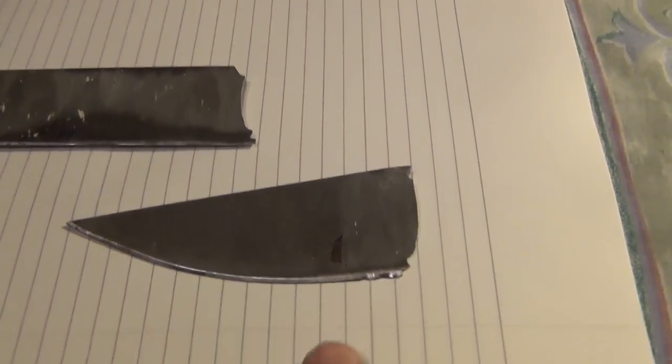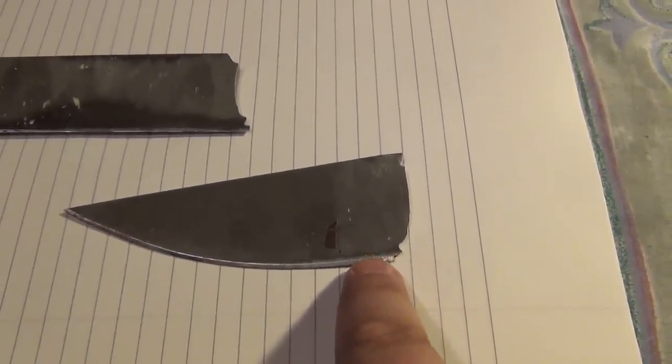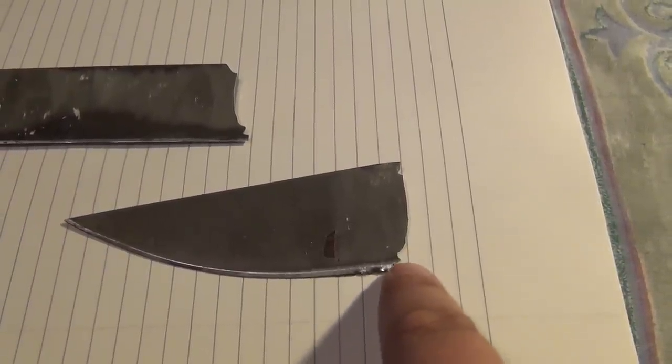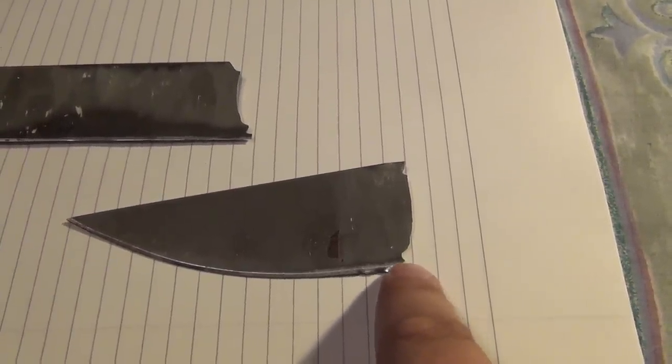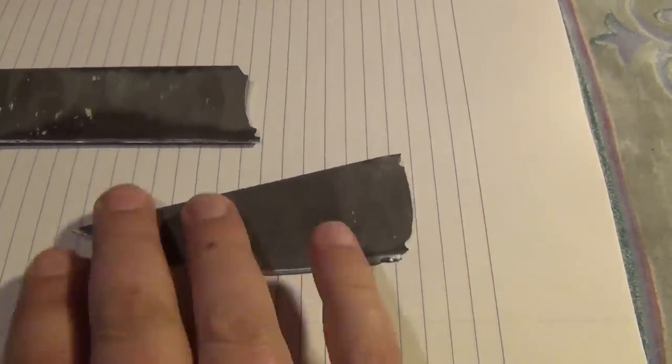If you flip this over, it's hard to see on camera, but the break actually runs along the top of the edge bevel, right where the sharpened edge bevel meets the primary grind. It's too faint to see, but it actually runs out along this for some time. Shoots up, goes in around that, comes up and hits the notch.